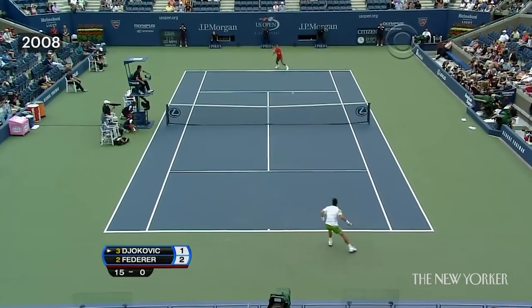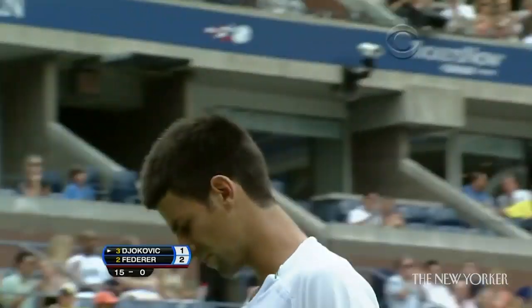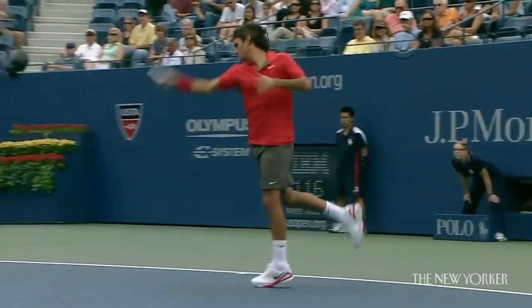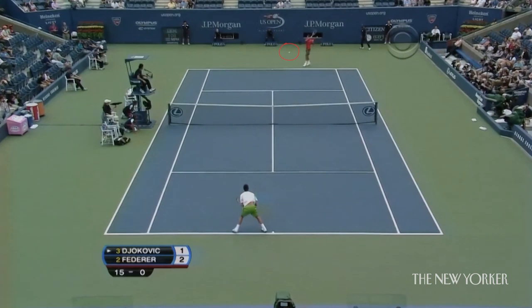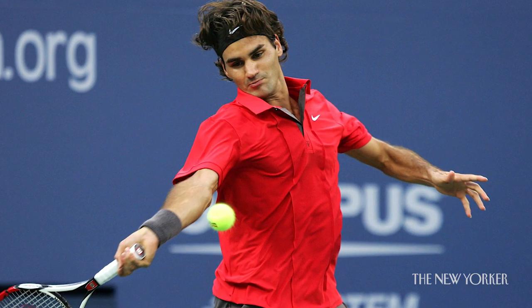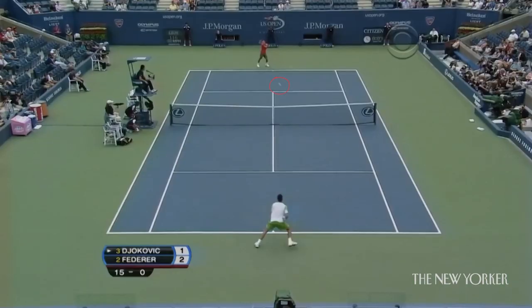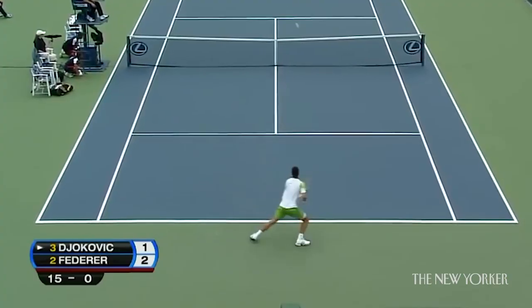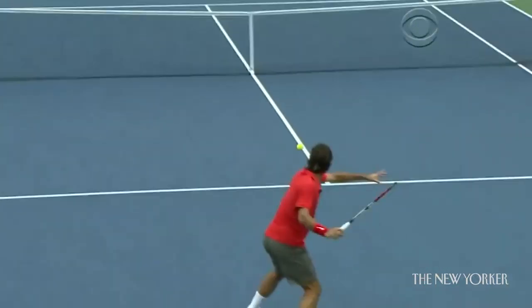So this point is from the 2008 semifinal between Roger Federer and Novak Djokovic. I like this example because you actually see Federer hit three forehands in a row, and they're in a real progression. The first one is the return of serve. It's a very neutral ball, and he's not trying to do too much with it. He just hits it right back to the center of the court. Second shot is much more aggressive. He's hitting a deeper ball. He's putting a little bit of an angle on it, putting Djokovic on the defensive. Djokovic can only hit a weak shot back, and Federer is able to step into the shot and hit his famous Federer forehand.